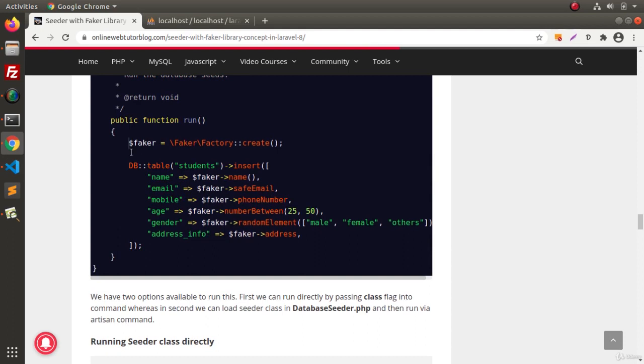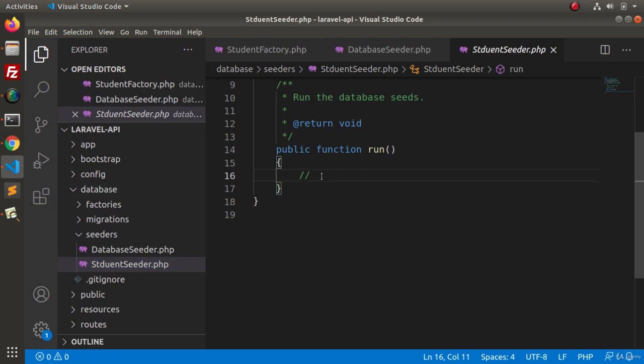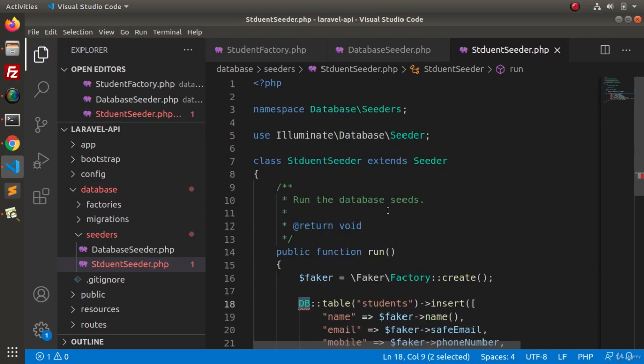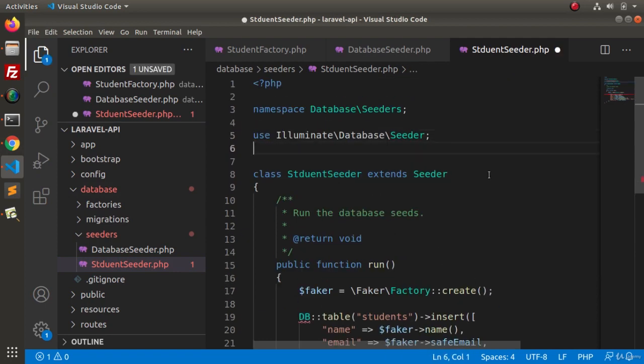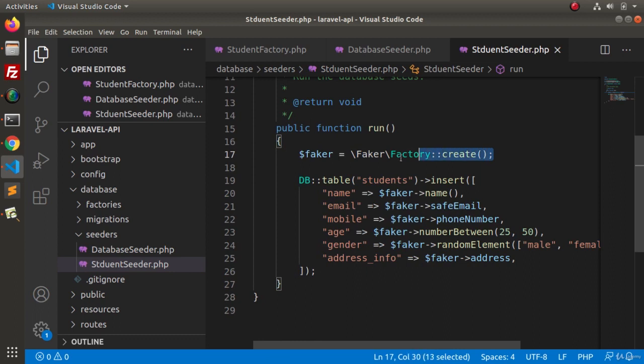I copy the whole code, go inside this run method and paste it here. First of all we are using the DB class, so we need to import it: use DB. This DB class comes from facades, and with the help of it we can use the query builder approach. And here we are creating the faker instance.